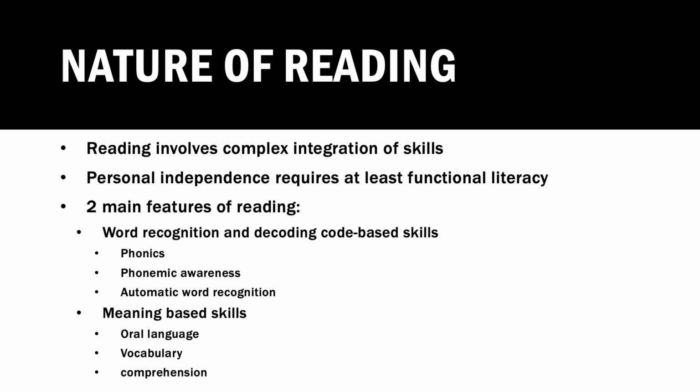We know that reading is obviously extremely important. It's very essential for living in today's world. So personal independence requires at least functional literacy. Failure to read restricts academic progress because proficiency in math, English, science, social studies, all of these things depend in part on a student's abilities to read. So teachers should seek ways to integrate reading instruction into all other areas of their curriculum whenever possible.